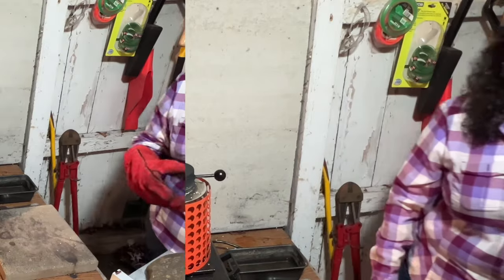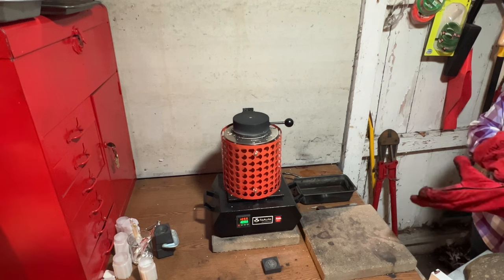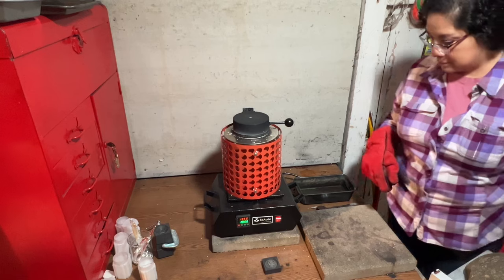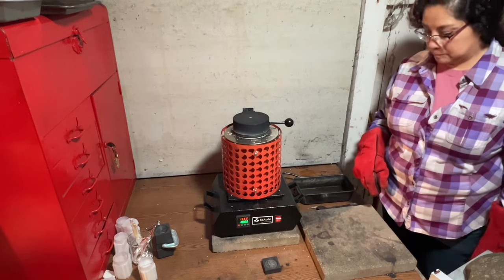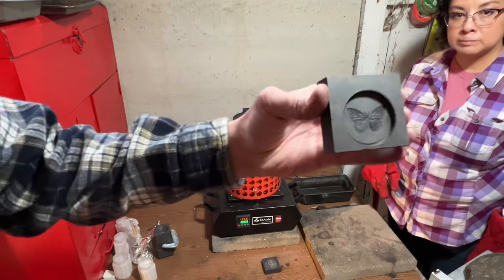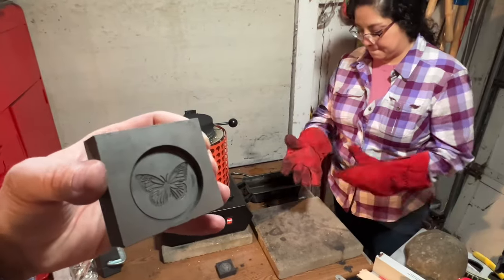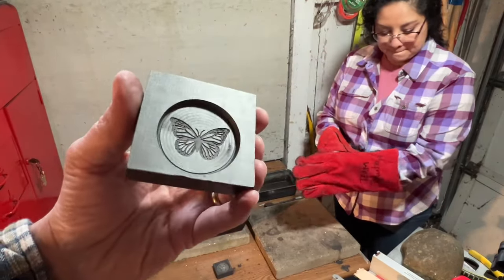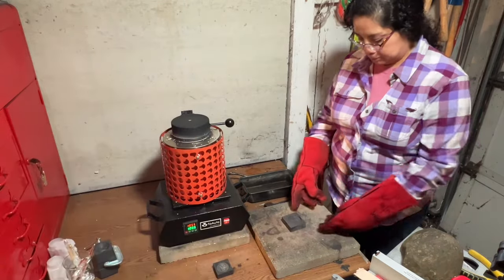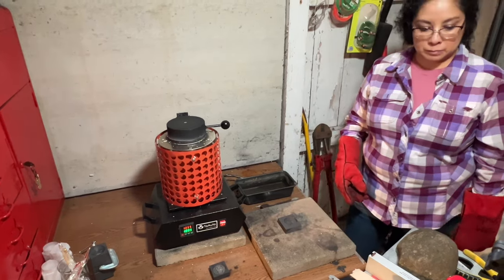Okay. This is the moment of truth right here. And I'm going to help you every step of the way. If this is going to be your silver pour, step over so that you're in the zone of action there. Okay. That's where you're going to be doing everything. All right, there's your graphite mold. When these come, they don't come ready to rock and roll. They come basically needing to be treated. So what you're going to do is you're going to treat that. And what I mean by that is you're going to get all the moisture out of it.